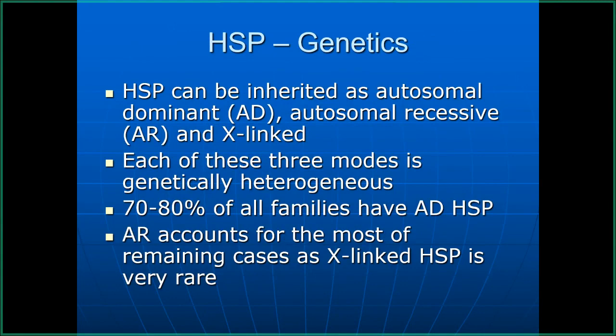Dominant means different things. It can be on different levels of cellular genetics, but here it basically implies a 50-50 chance of inheriting for offspring. So many times you have a patient who is a proband, and then his or her children may have the disease because they have a 50% chance of inheriting the abnormal gene.